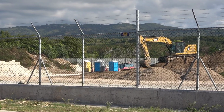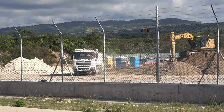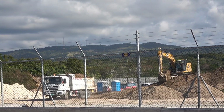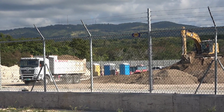Anywhere you go in the world, the runway is expected to be the same. You can't have a runway in Jamaica which is not recommended by the international community. We just have to follow the strict guidelines in regards to runway construction and runway operating. With that said, I'll let you watch some more of the video.